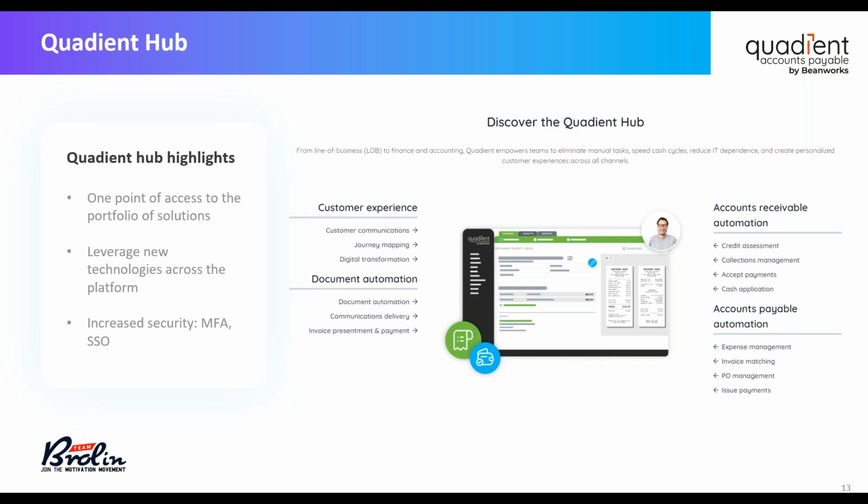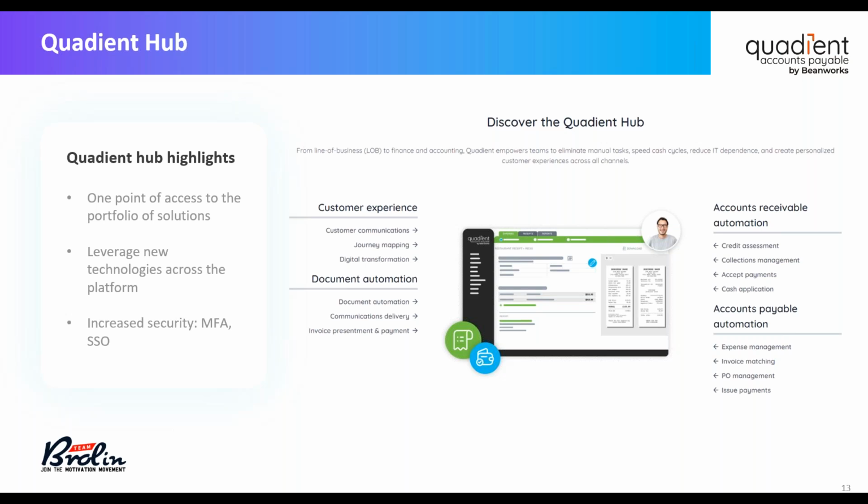Yeah, so on this slide, just not to confuse anyone, let's talk about the Quadient Hub. The Quadient Hub just allows access to a few different solutions. I'll highlight the two on the right side of the screen: accounts receivable automation and accounts payable automation. I'd say we're probably one of only a couple companies on the market that offer AR and AP automation.